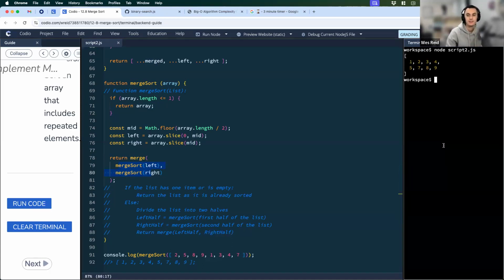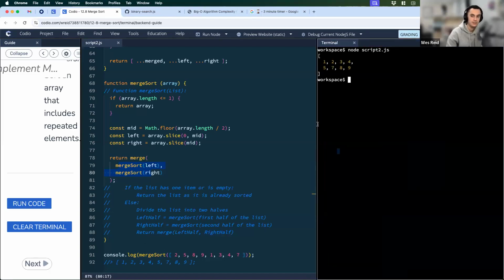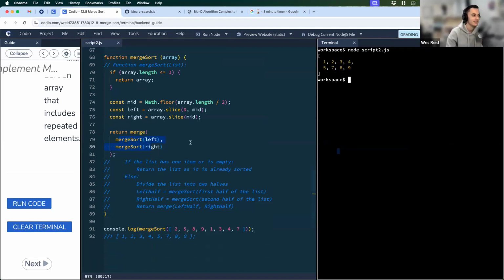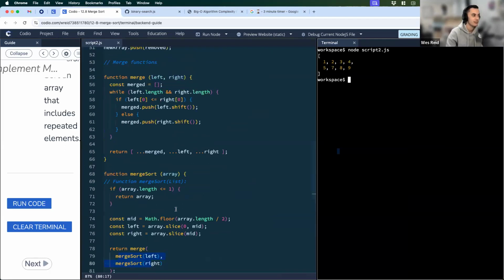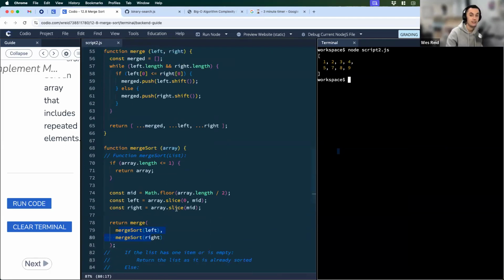It's pretty cool. I think it's kind of cool. I don't know, maybe I'm just a nerd about this stuff, but it's kind of neat. This is actually not that much code to do something that I think is pretty complex.